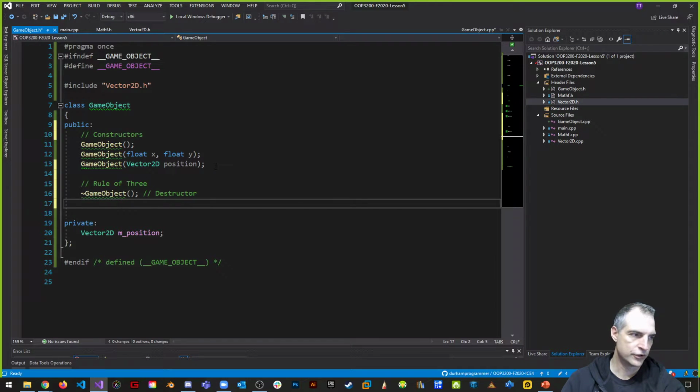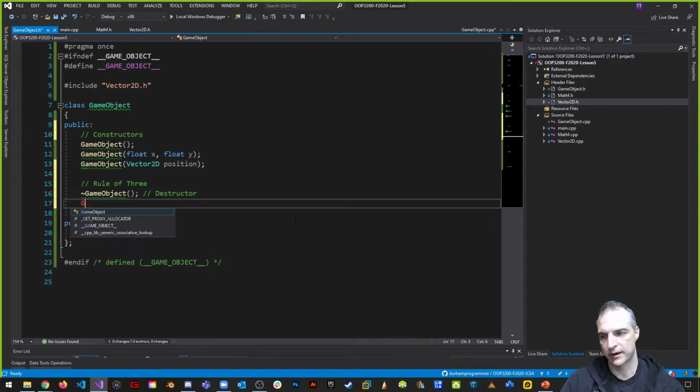I need your help. What does it do? How do I make a copy constructor? We have examples, by the way, already in this project of a copy constructor. All right, so their game object, there we go, const game object and other object. That's good. I like that one.